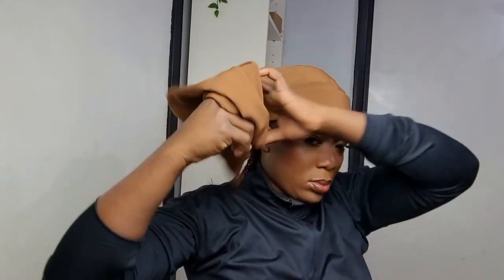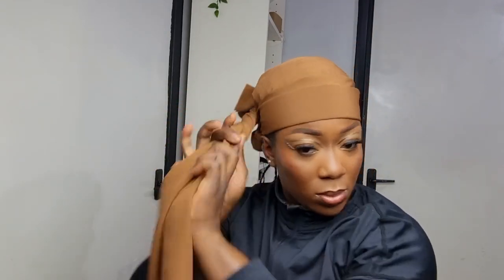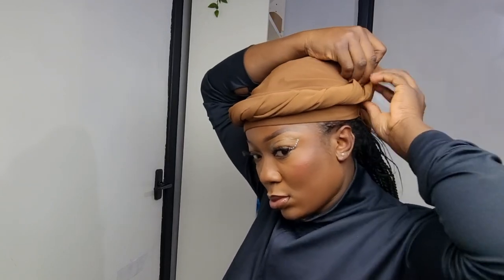This is me trying to figure out what side it goes. Should it go on the other side or should it come from this side? And I decided, we'll stay here. So I just twisted it and that was it. And I got my pin and I secured it into place. And that is it, guys. Literally, that's all.